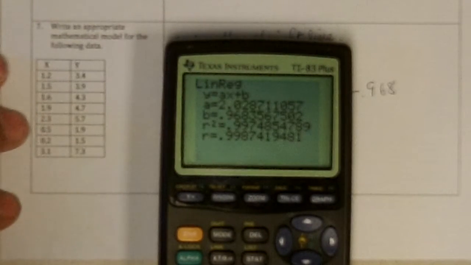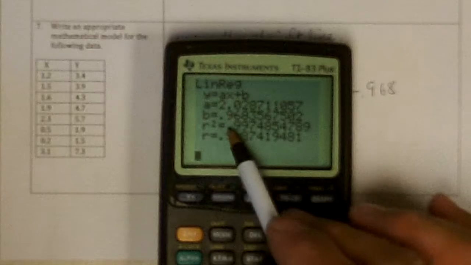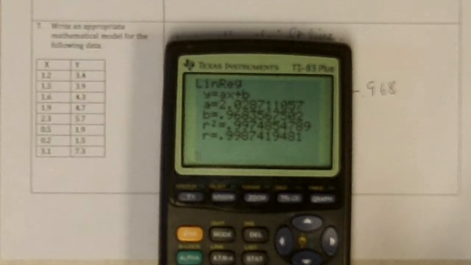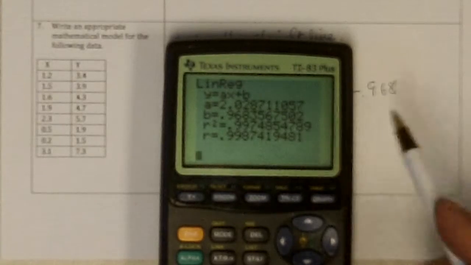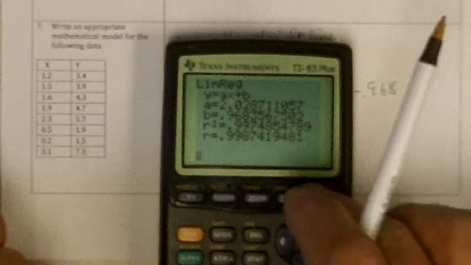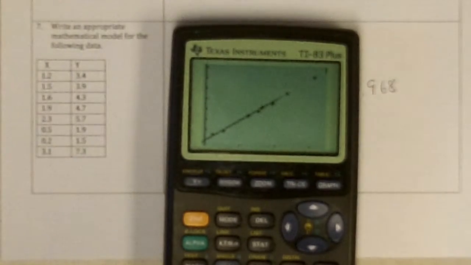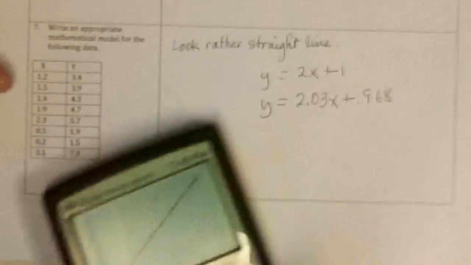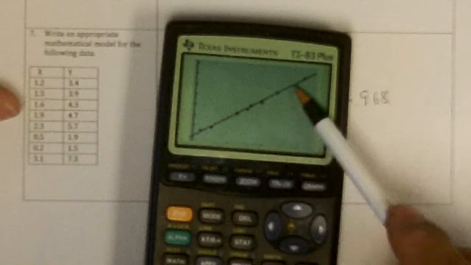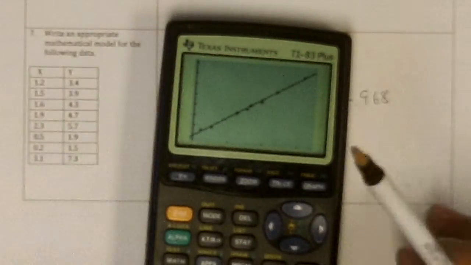And the r squared here is telling you how well it fits. If that's not turned on in your calculator, you might not see it. If it's close to 1, which these both are, it says it fits pretty darn well. If we take a look at it, graph, you can see it goes pretty well right down the middle of those. So there's no motivation to do this quadratic when it's that straight. Okay?